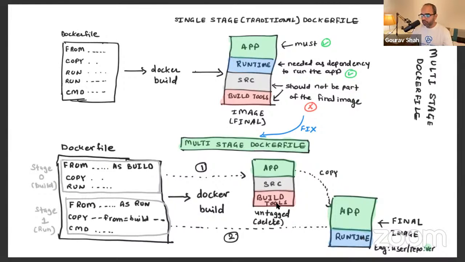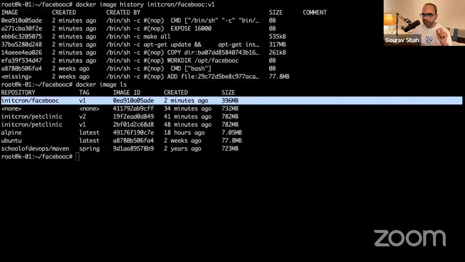And then the source code and the build tools remain here. And we explicitly copy the application, install the rest of the dependencies, and package this as the final image. So you can use this as one technique. The second technique is using an optimized version of the base image. A combination of that can give you a really, really tiny image. I'll show you how tiny it is.